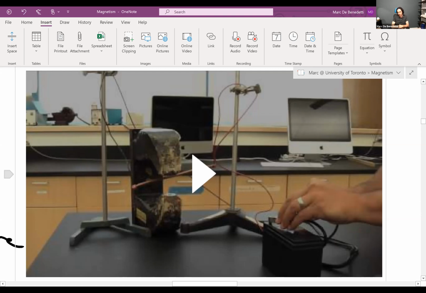He hooks up a copper wire to a battery inside of a U magnet, and he uses his right-hand rule to predict the thrust on the wire. I think it's only about a minute long. So we're going to start with a review of yesterday's lecture by looking at this video, and then we're going to move on.